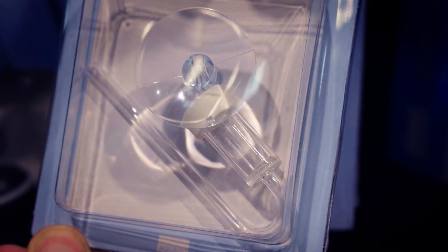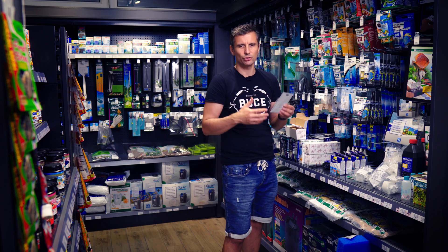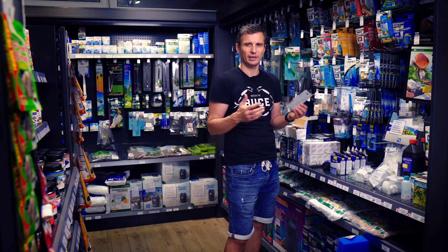We have the Green Aqua drop checker solution and also a Green Aqua Nano drop checker — a small drop checker for small aquariums. The one I used in the nano tank earlier was too big; I just wanted to show how a drop checker is used. This other item is a diffuser for air. Do you need aeration in an aquarium? I would say you don't need aeration in a nature aquarium — you don't need an air pump or anything like that.